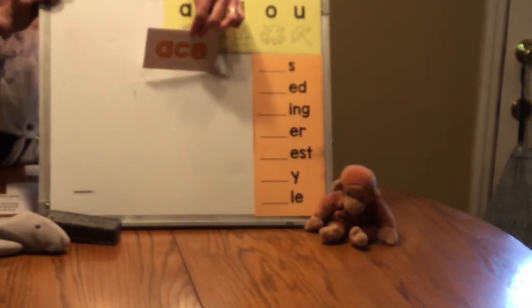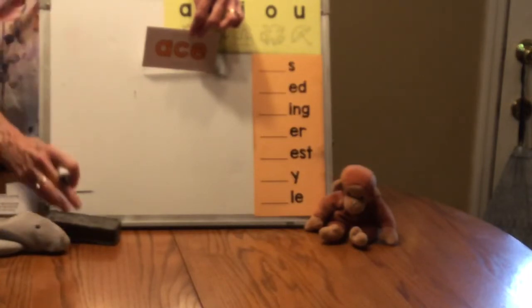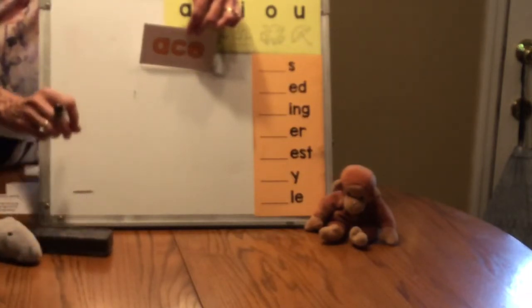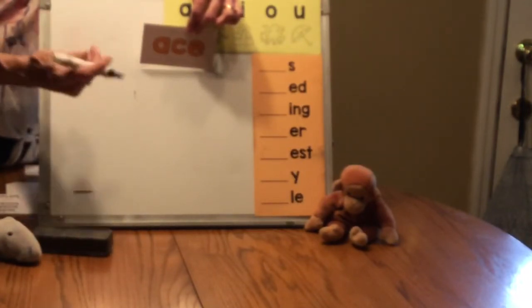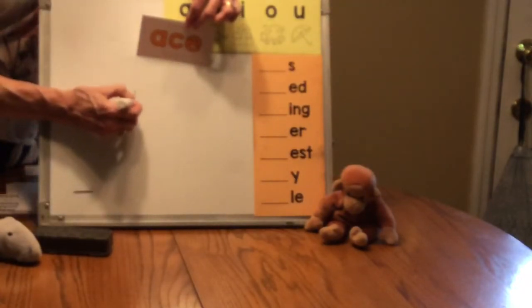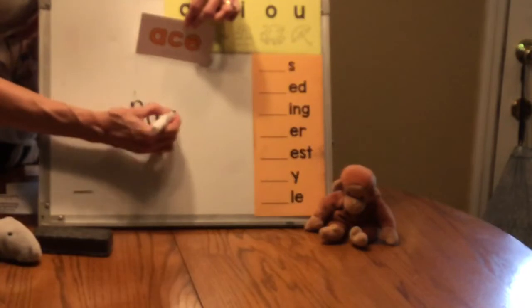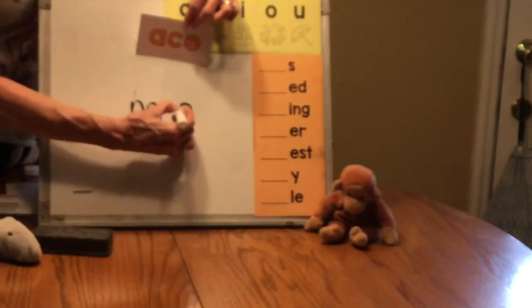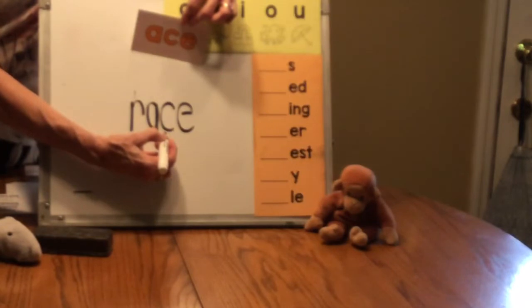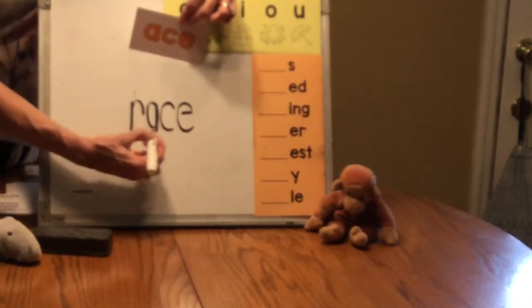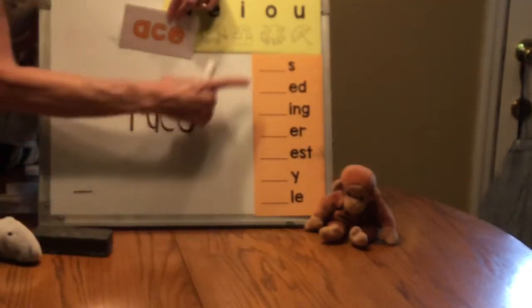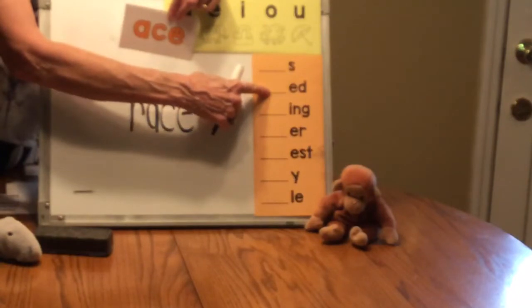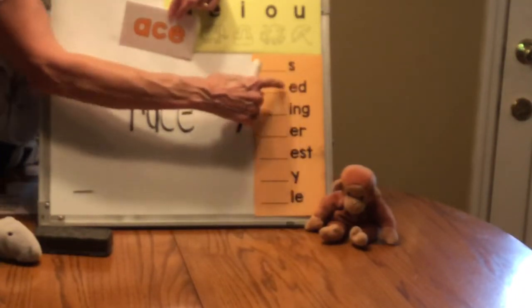Raced. He raced down the driveway. Raced. Remember, just tap the base word. A, s, race. So we're going to write race. A, s. And remember, why is the C making this sound? Because it's followed by the E. Race. I want it to be raced. And here, raced has the D sound, that it's the ED.